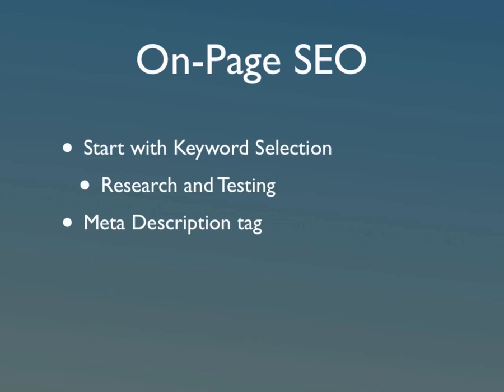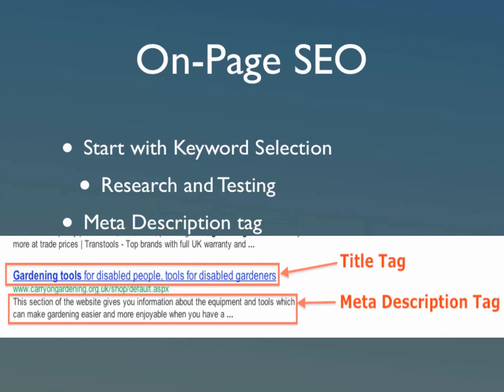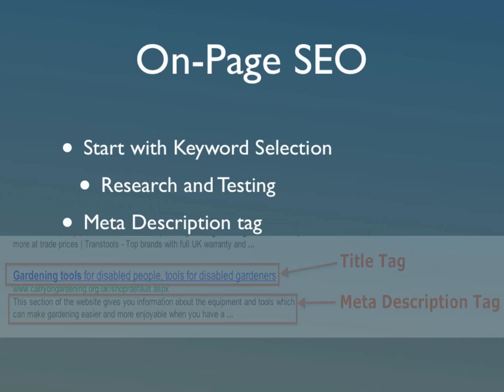Another way to improve your on-page SEO is to have a good description for your site. And this is often referred to as the meta description tag. So within this tag, this will tell people what your site or what your page happens to be about. So again, if you go to Google, for example, and you type in a particular keyword phrase, as an example, gardening tools, you'll see the title gardening tools, and underneath it there'll be a description of what that page is all about. Now that helps both the search engines, and it also helps the visitor to decide whether that's the page they actually want to go and view.